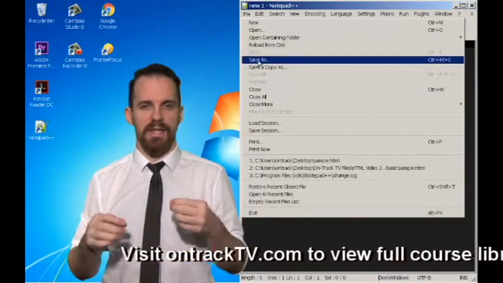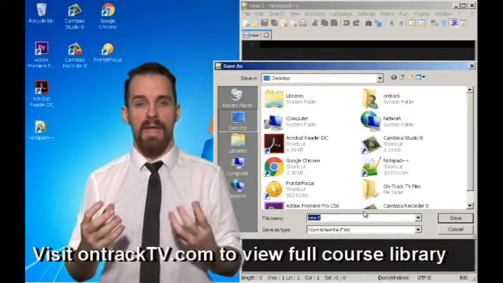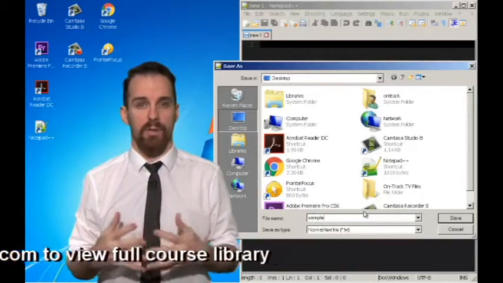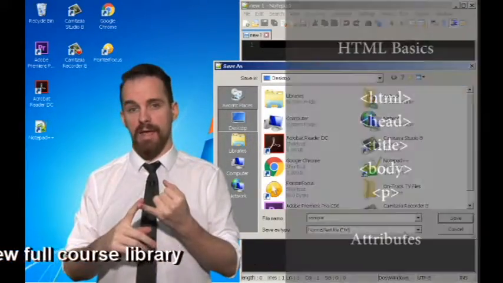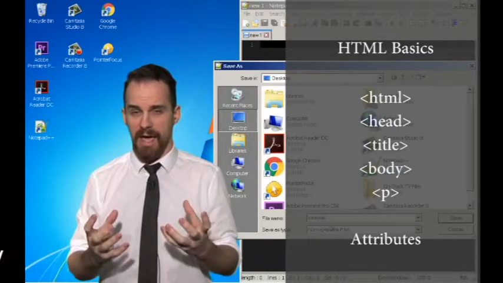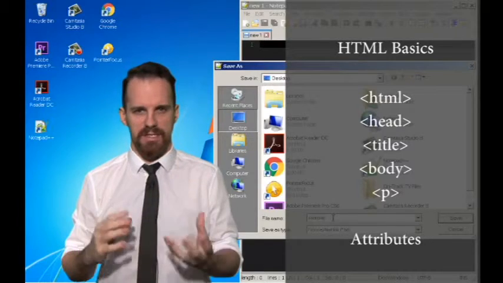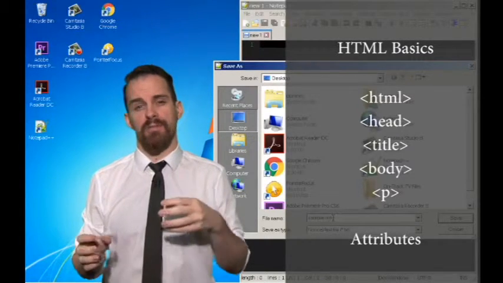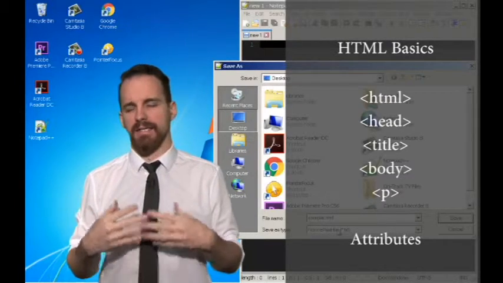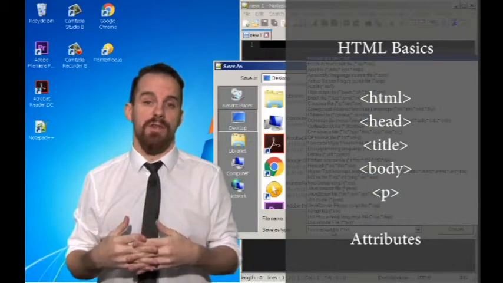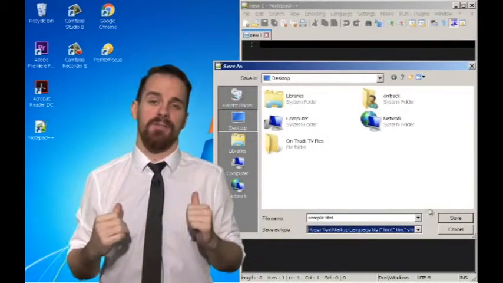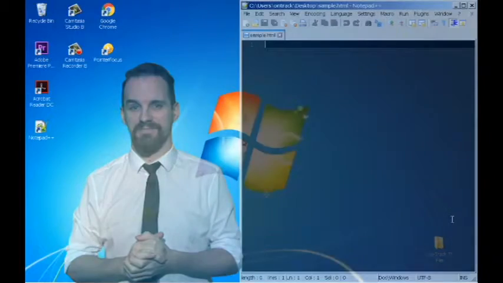Today we're going to be working with basic HTML. We're going to create a simple web page that uses the main element tags that can be found in pretty much all web pages on a website. We're going to look at the HTML tag, head tags and title tags, as well as the body tag, paragraphs, divs and spans. We're also going to touch briefly on attributes that are within tags. It gives them a bit more context, lets Google and other search engines know what's going on inside the structure of your web page. But enough talk from me, let's dive straight in.